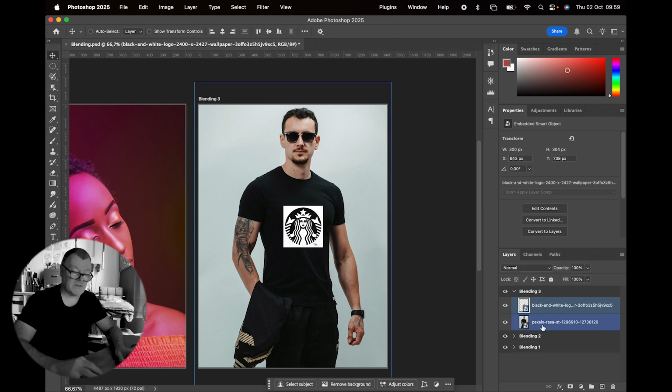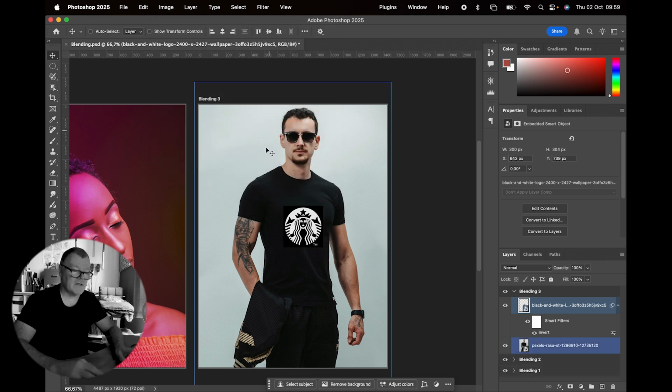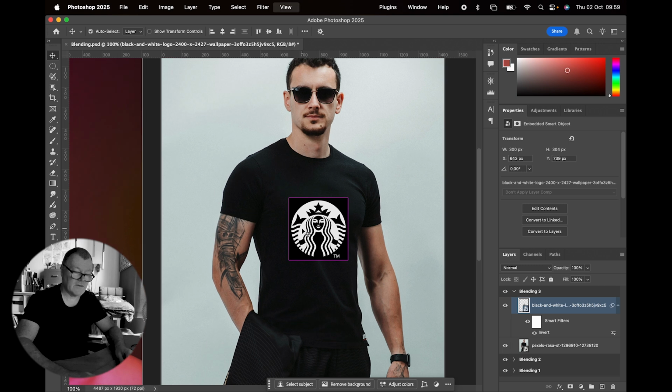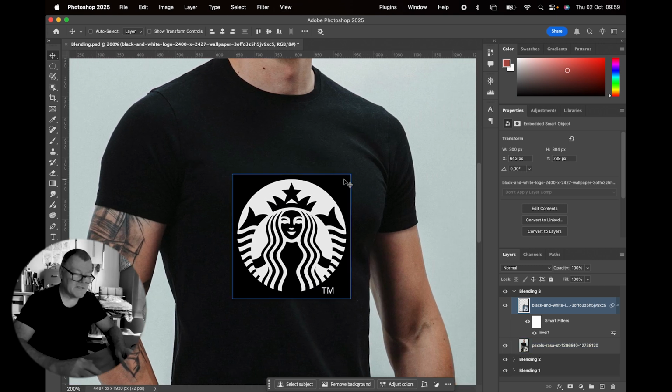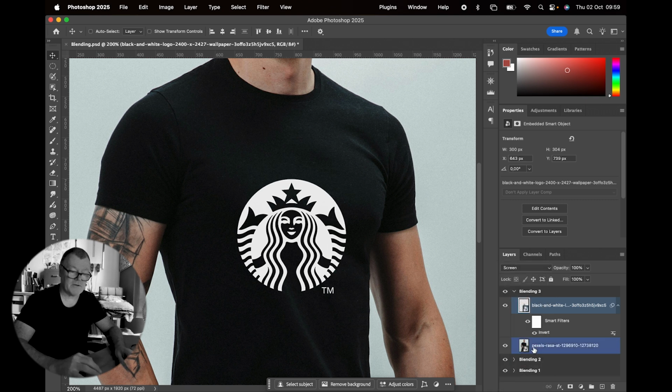All right, and then finally, here on this artboard, we have a black and white logo that I want to place on that t-shirt. Now, if I just used multiply, the black will disappear into the t-shirt. So what I first want to do is invert the colors. So image, adjustments, invert, so that I've now got a white logo, but you can actually see the square of the black here. So I'm going to change the blending mode to screen, which means that the lighter colors will prevail, the darker colors will become transparent.